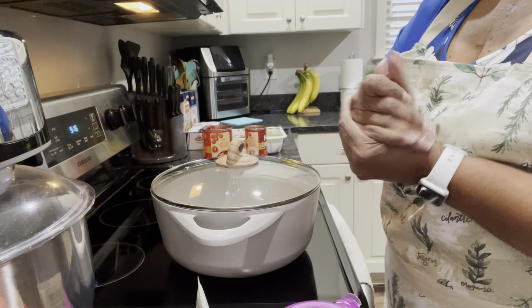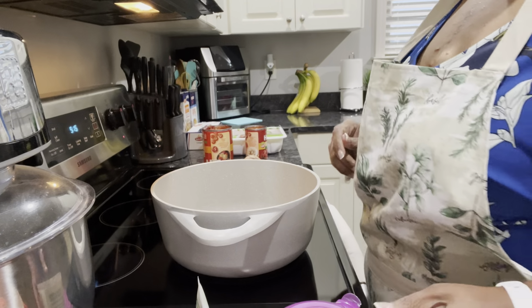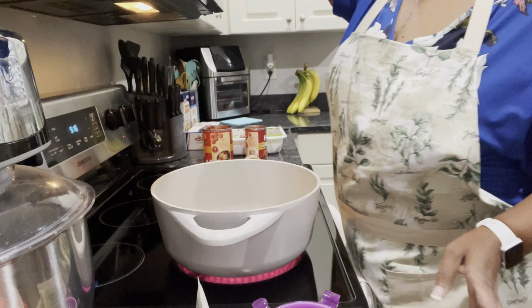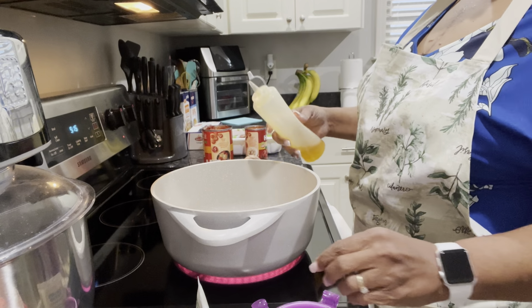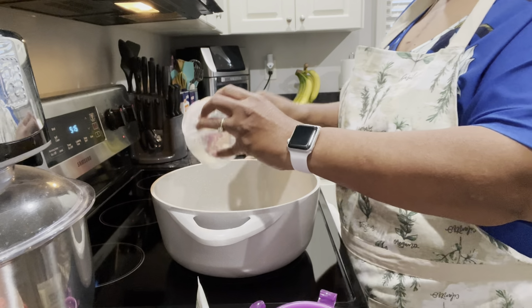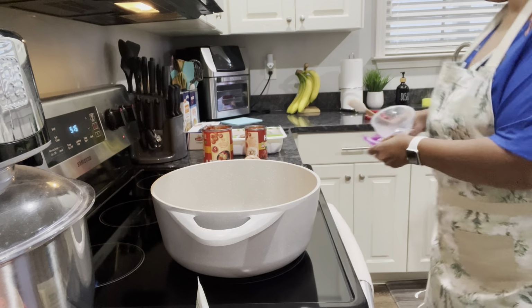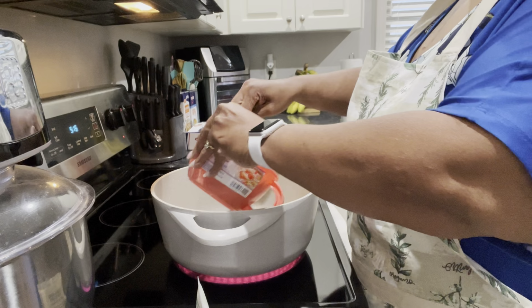All right, guys, let's get this warm and comfortable and cozy lasagna soup started. The first thing I wanna do is I'm gonna put me some onions and bell peppers in here first. Kind of saute us some of those. I already got a lot of my stuff cut up, guys, and ready to go in our pot. So we're gonna go ahead and put our onions in. I also have some bell peppers that I wanna put in, a few. I'm not gonna put them all in.